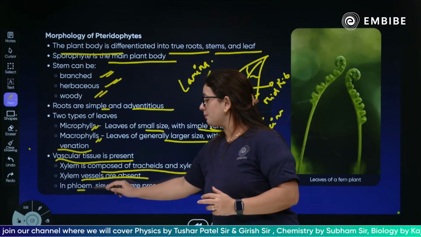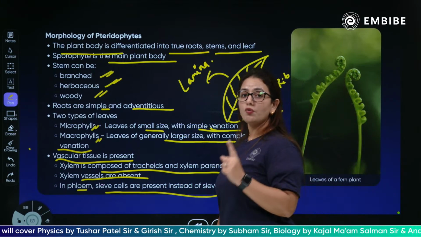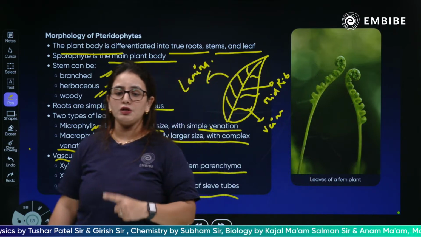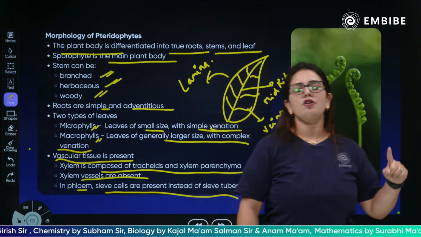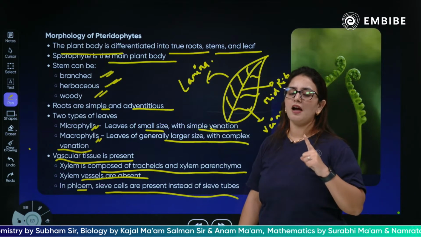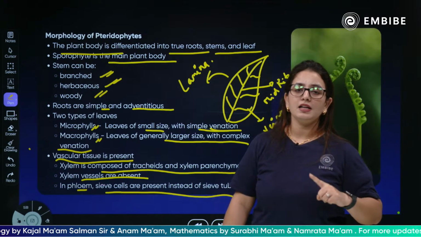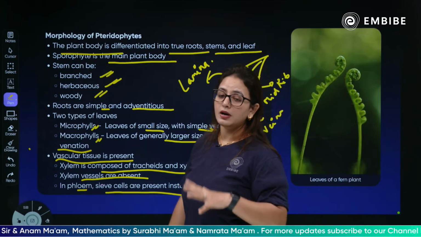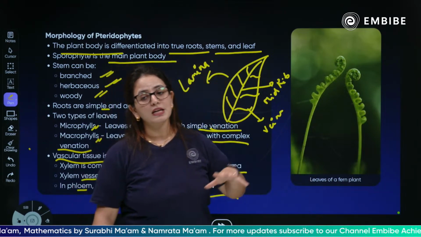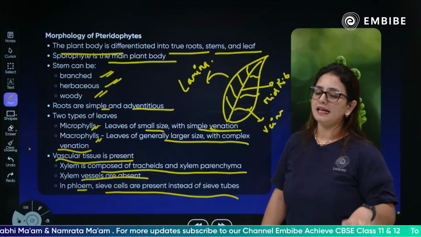Talking about the phloem, it has sieve cells and sieve tubes. You know what sieve cells and sieve tubes are. The sieve tubes have perforations and are known for conducting the food, the food materials, inside the whole plant body, since xylem is absolutely unidirectional while the phloem is always multi-directional.